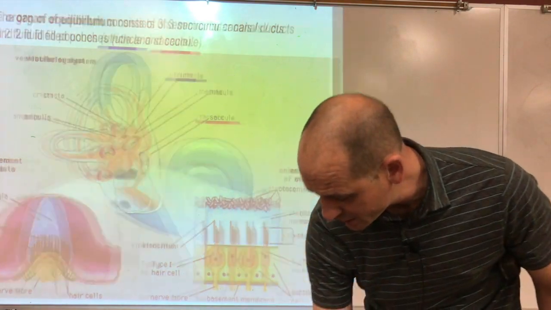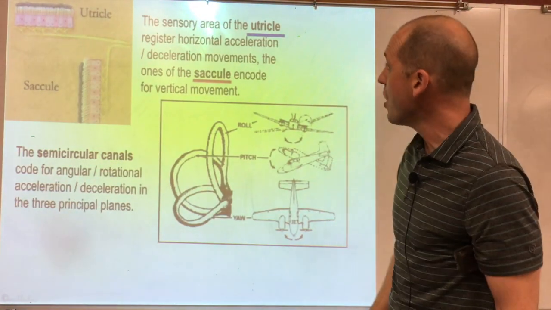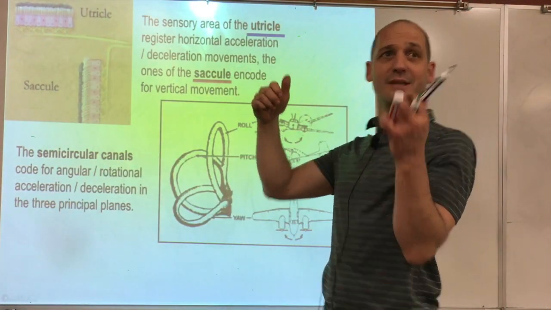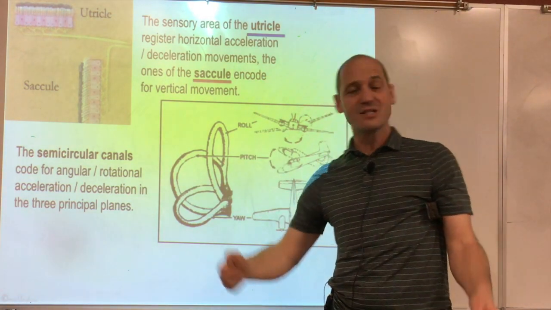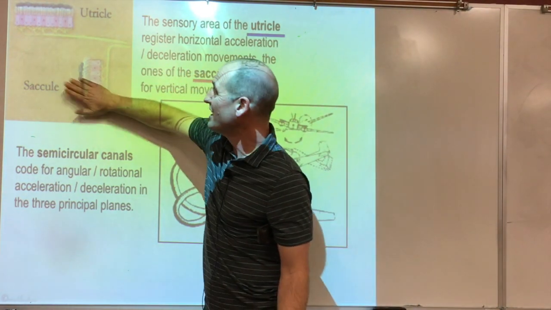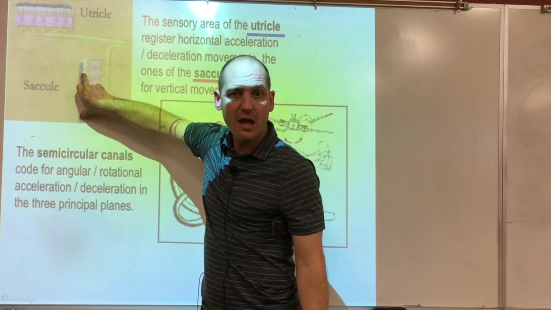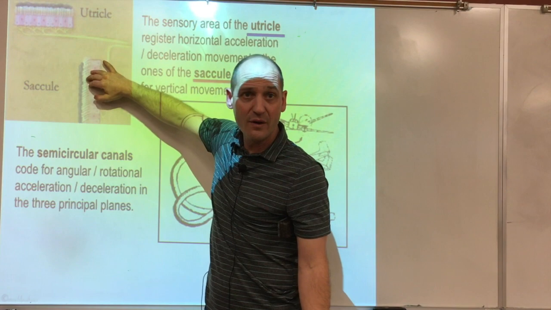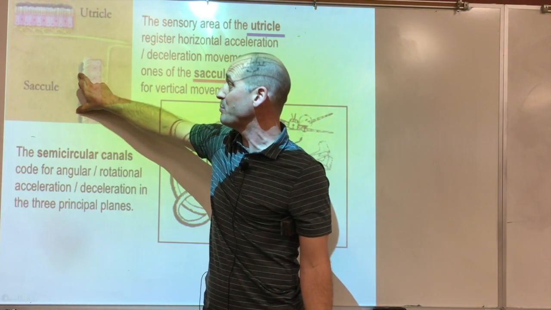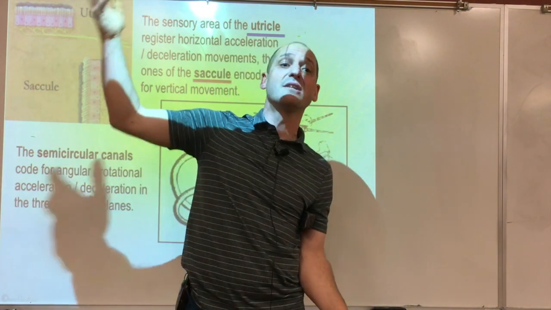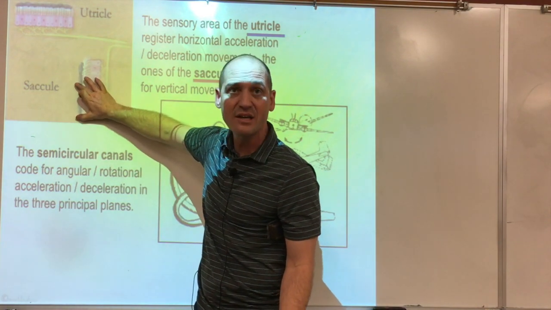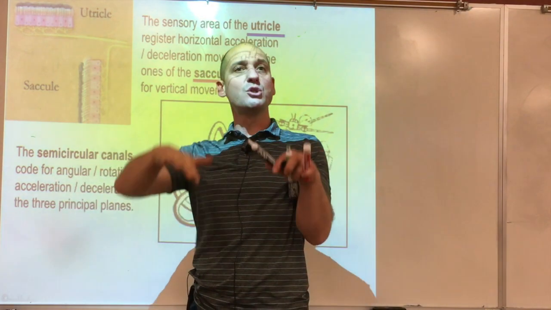That's for those acceleration, decelerations. And you know those. When you go up in the elevator, it goes woo, and then it stops, and you feel it. That's basically these, in the saccule, there is a gel on these hairs, and they go up and down, and when the elevator goes up, the elevator goes faster than the gel can go. It lags behind a little bit. That's why it's like, whoa, and then it's normal.